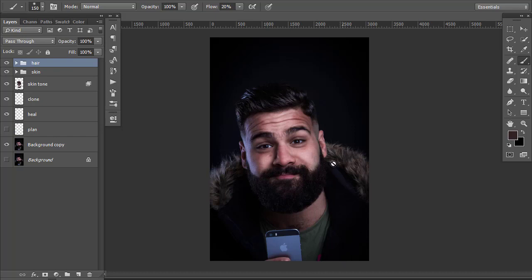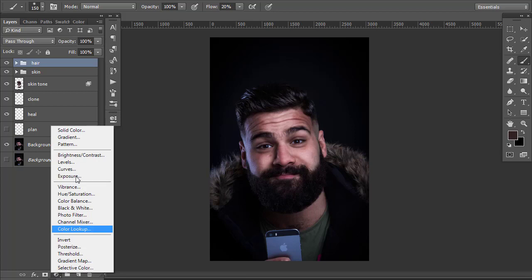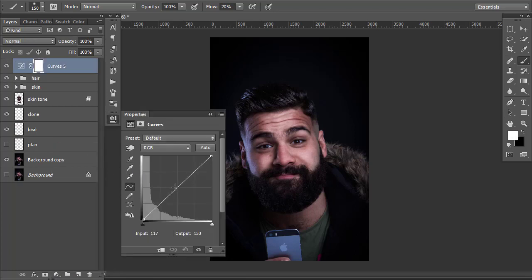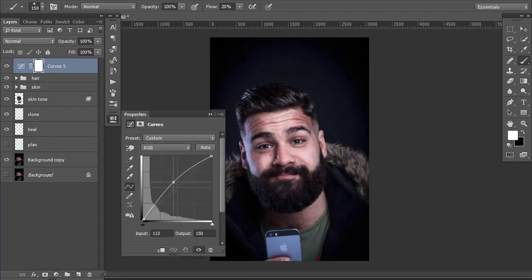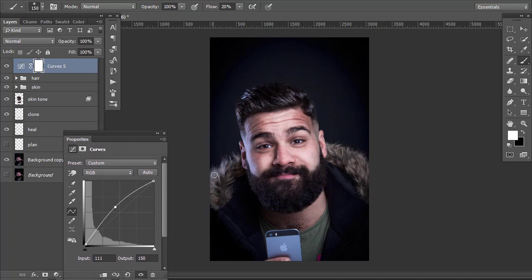Now, the next thing I want to do is deal with this color, because it goes with the eye. It's all how this picture flows for me. And again, same again, curves. I'm going to start with lightening it this time. Now I'm going to bring this right up, because there's a lovely highlight here when you do. And I don't want as much of it.